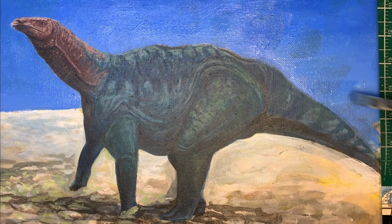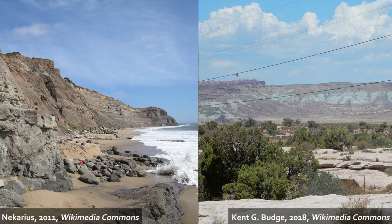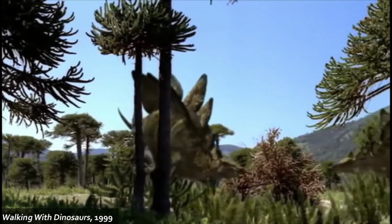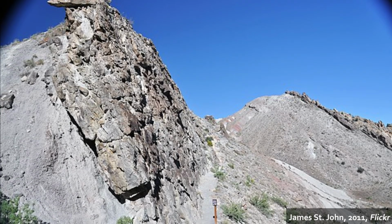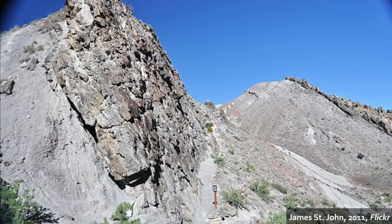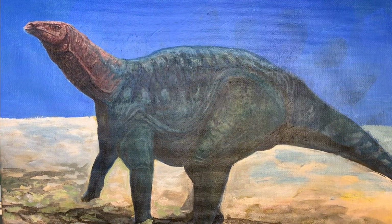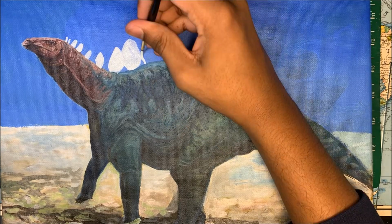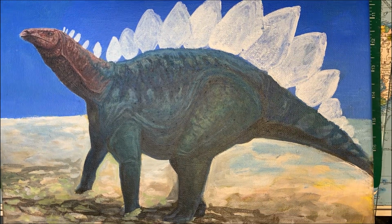Now, Stegosaurus is known from the Morrison Formation and the Lourinhã Formation, but we don't actually know exactly how they got there or what their ancestors in those areas looked like, because these areas often have very poor fossil preservation rates the further down you go. And that's actually why a lot of the animals in the Morrison Formation especially kind of just show up. So the how isn't quite so easy to understand, but that might change with future research.